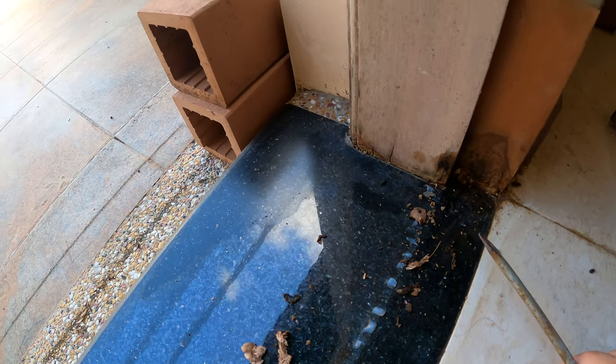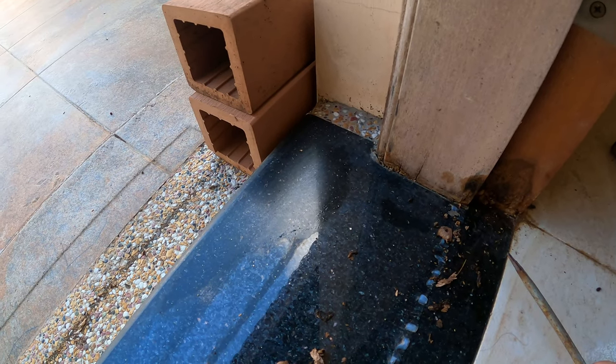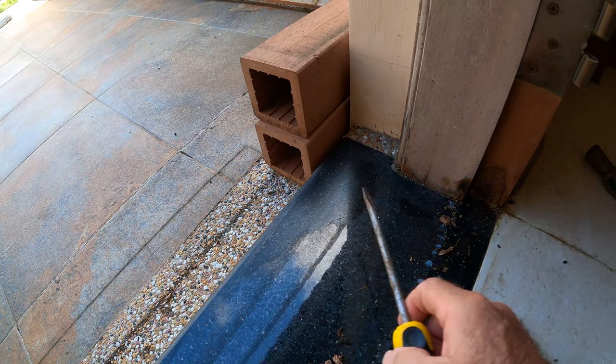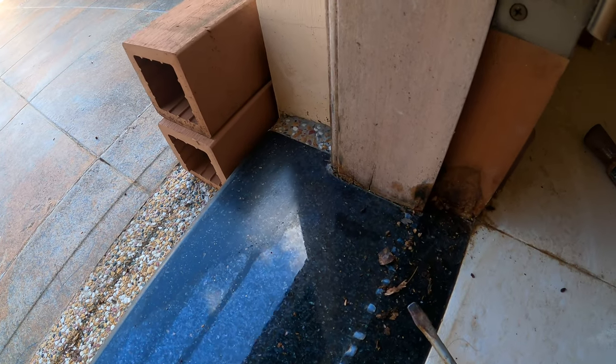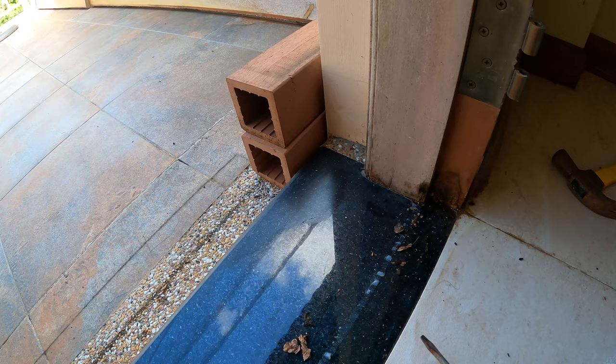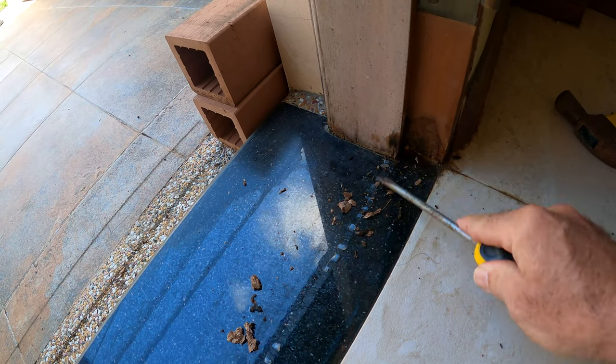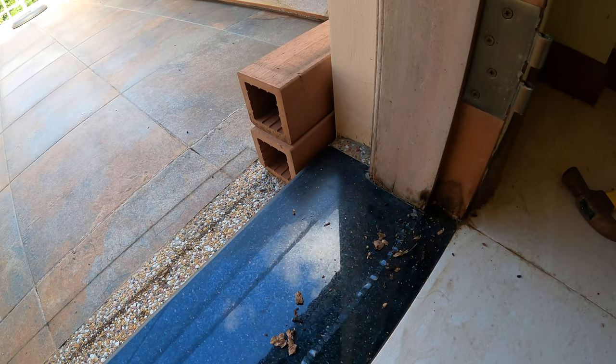So lucky for us, the uPVC door that's going in here and the new frame is gonna cover over the top of this area right here, and this is going to be sealed. But it should have never been done like that. This wouldn't have lasted. You can see, not even 5 years old, and it's already, you see what's happening here. Don't let your contractor do that.